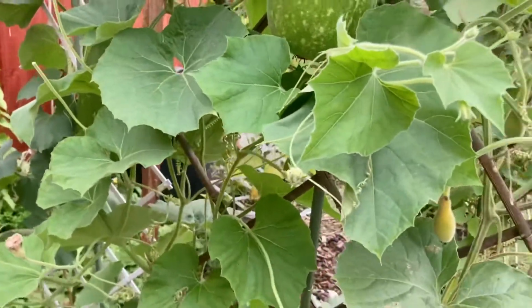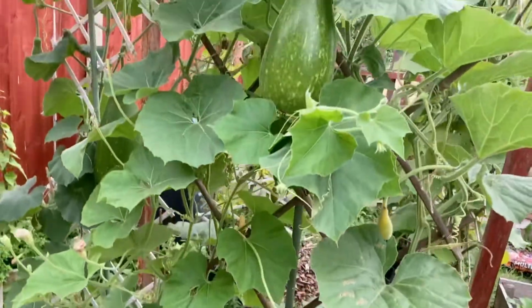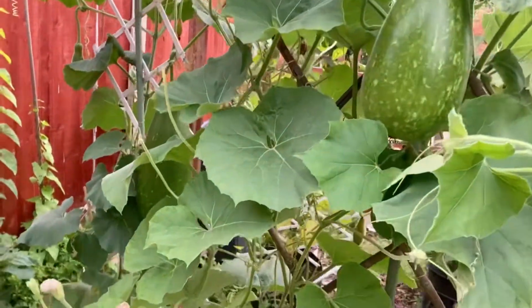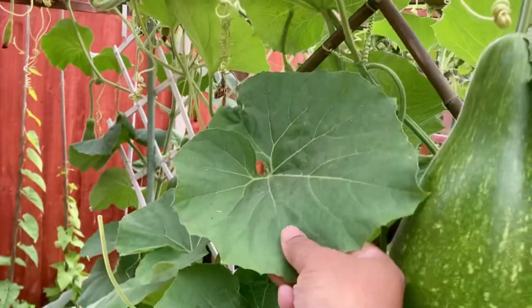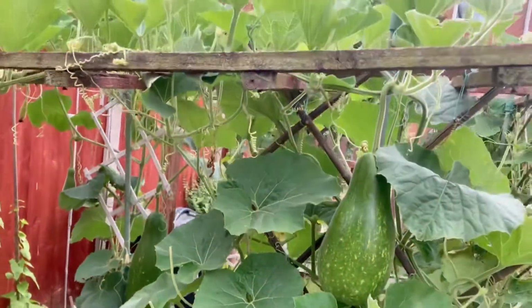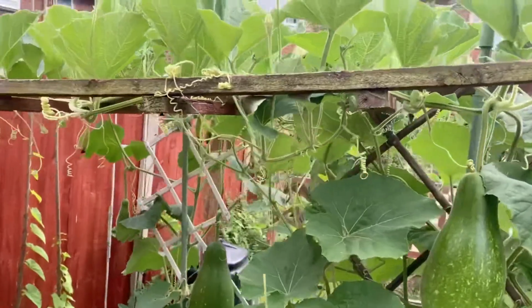You can see these gourd plants are extremely healthy. The leaves look really nice and green. No fungus or pests affecting them. It's climbed all the way to the top of the trellis.